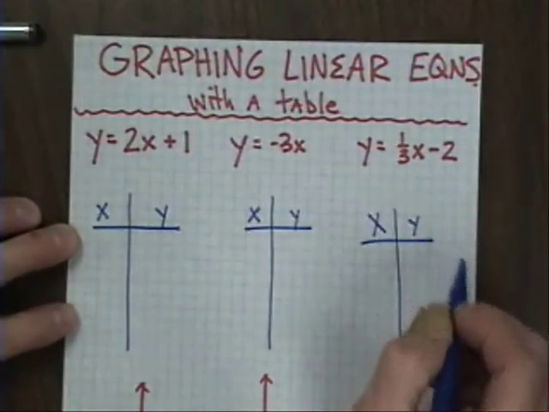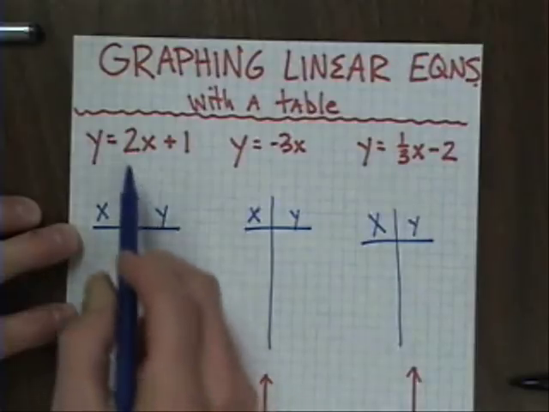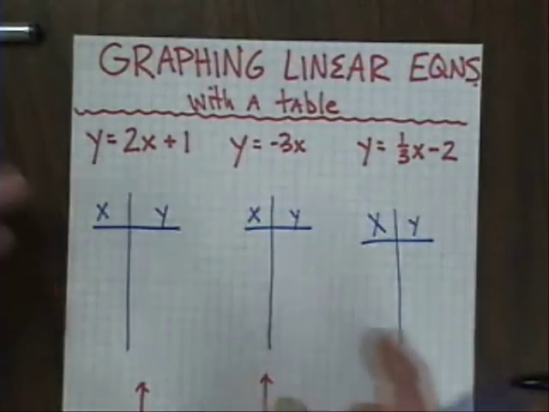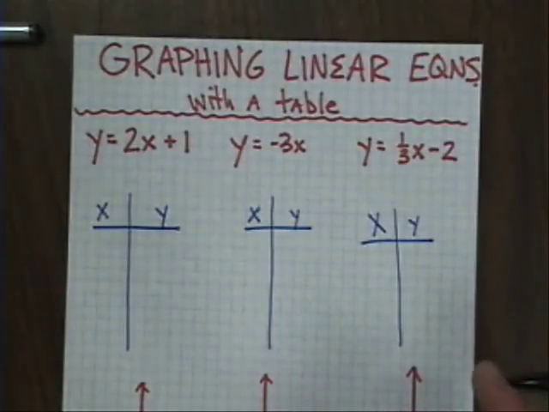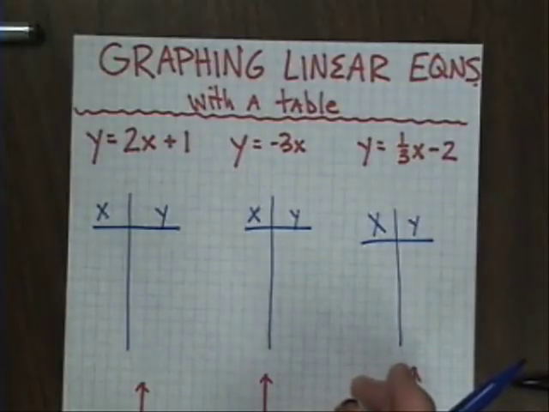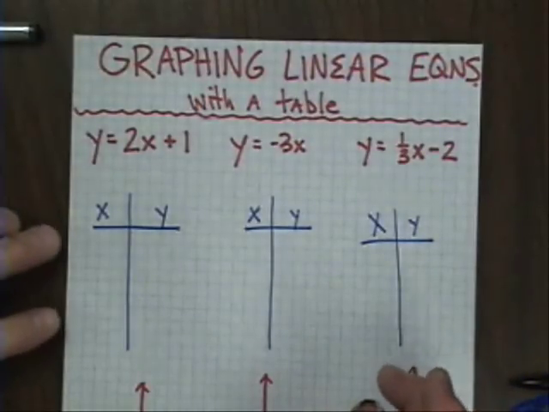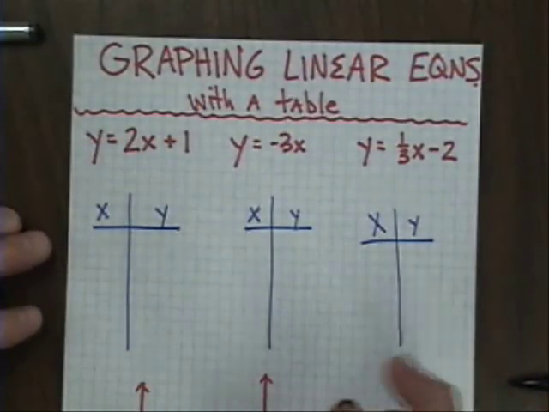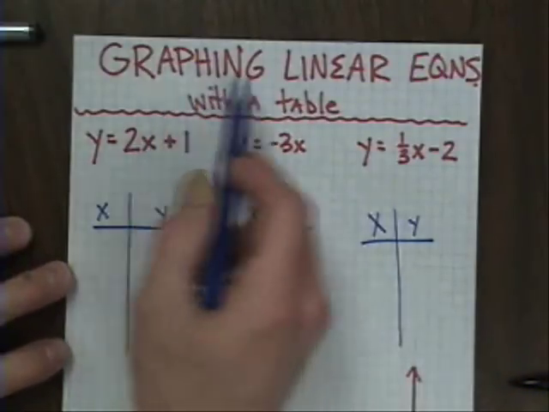Now, to solve these problems, I'm going to choose three values of x. This equation represents an infinite number of pairs of values - an x value and a y value, or we call them an x coordinate and a y coordinate. We only want to isolate three of them so we can connect them with a straight line, because our goal is to graph.